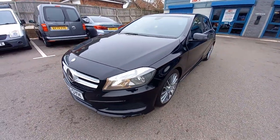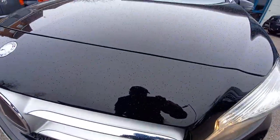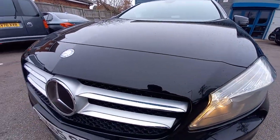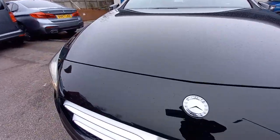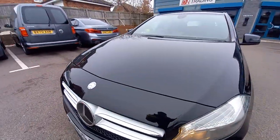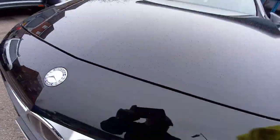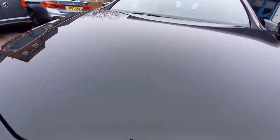We'll start straight into the bodywork. Front end, very clean. Sorry about the rain here. What it is, I've got a lady asking me for a video of the vehicle — she's seen the 100 photos. Obviously they look too good to be true, so I need to do a video to back up the claim. I've got a cloth in my hands and I'm going to wipe these areas so you can see how clean it is.